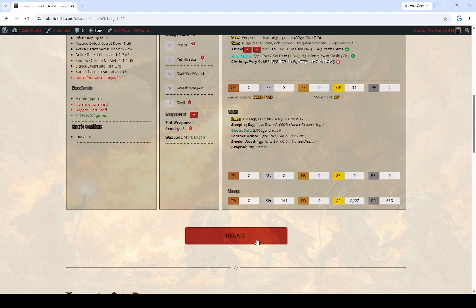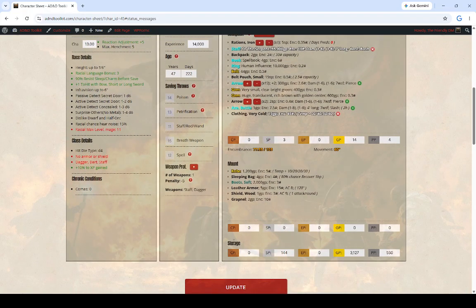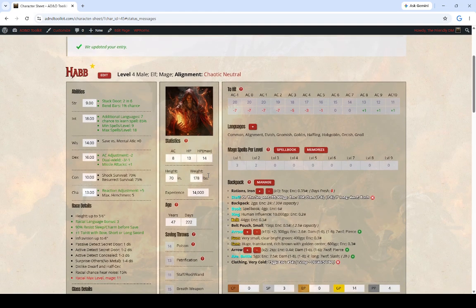And so let's say I have it at 9 and I click update. So it allows you, of course, to override it, because we haven't accounted for magic items. But if you hover over that 9, it tells you what Toolkit thinks it should be based upon shield usage, armor class, and dexterity. So it's thinking he should be at an 8, which is appropriate for Hab. He's a magic user, so no armor, but he does have a -2 AC adjustment because of his dex, so he would drop from 10 to 8. And that's what it indeed should be, so we're going to change that.